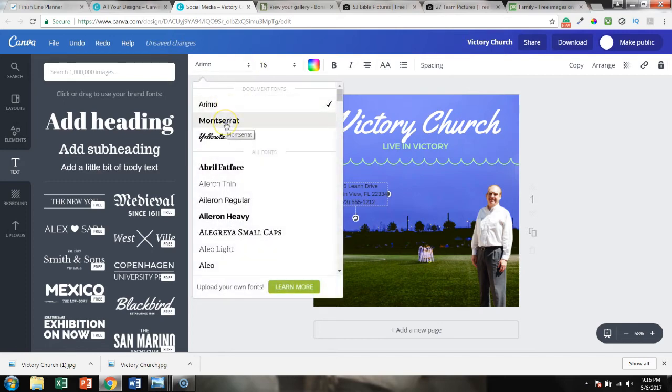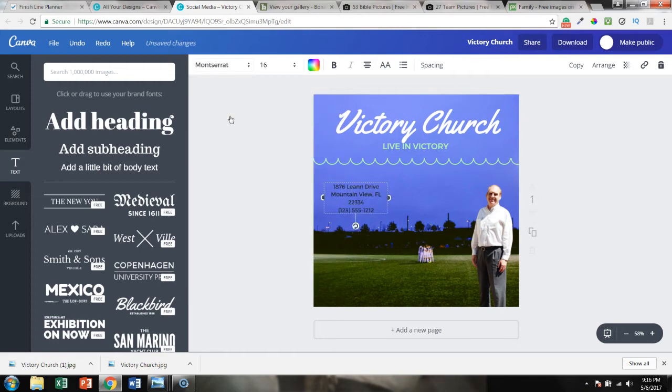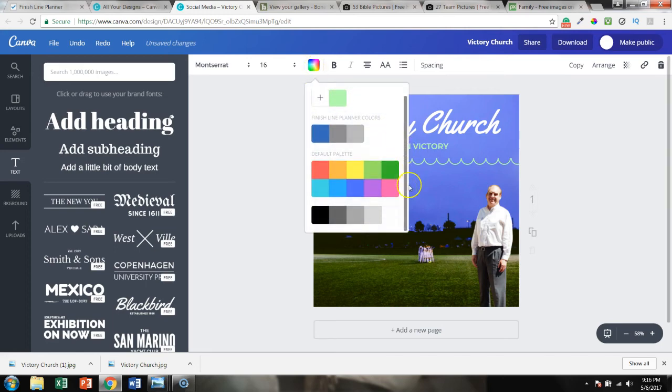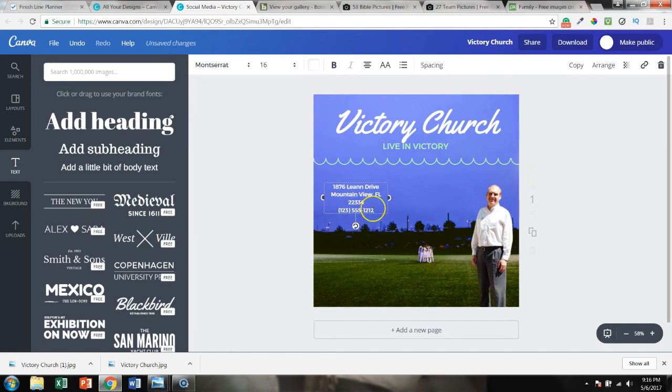I go here, I can find it. It's already a common one that's being used, so it's at the top. Otherwise, I go down alphabetically and we'll find it. And there it is. Okay. I want to make its color white, so I'll go up here. White's already one of the choices. So there's white. Now that font is white.